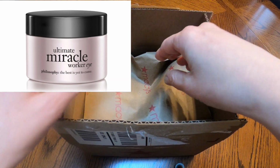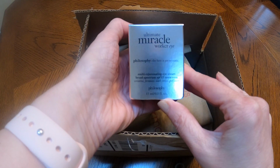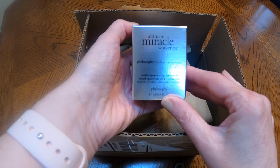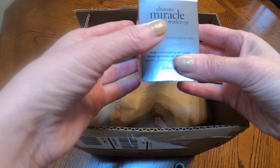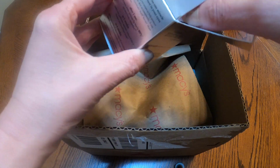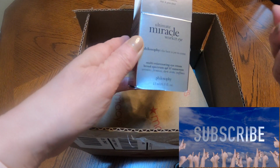I did some future research and found out that Macy's was having a promotion the first week in April. They were promoting 15% off on their website. As you know, these type of products really don't go on sale unless they're in a kit, and you just pay retail. So when I did my order, I noticed they were offering 4 free samples with the eye cream. So I figured it was a no-brainer: 15% off and the eye cream, and of course, free shipping.